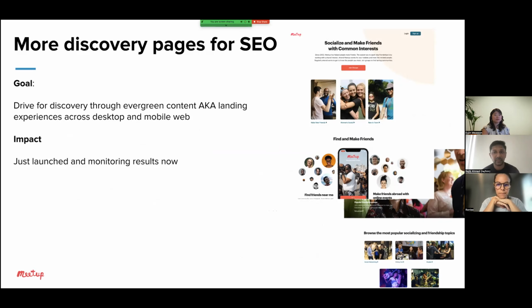Here's another thing that we've done. We're actually creating more discovery pages for SEO. What does this mean? On the right, if you look at this, that's a new landing page that we created on our web platform for friendship. As people are learning, as people want to make friends, we know that these are areas that a lot of folks use our own search for, but they're actually going to search engines and searching how to make friends in their local areas. So we have created discovery areas that can surface all the different types of groups that are available and be able to bring them back into Meetup and find groups here and events that they can join. We've done this across 20-plus areas. We're monitoring the results, but already we're seeing really, really positive signs.